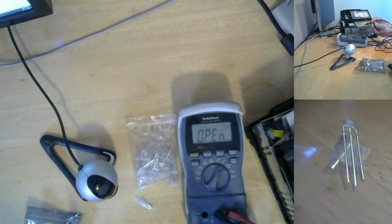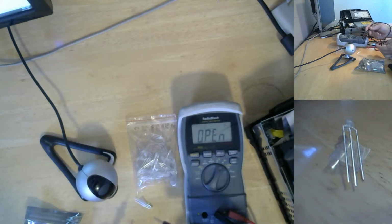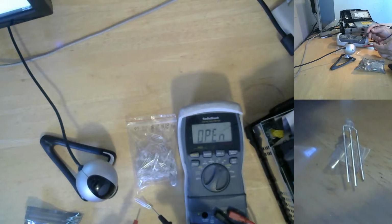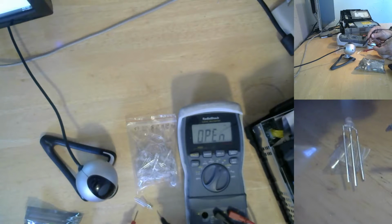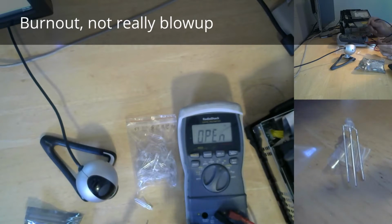Now, something I kind of glossed over earlier: this is the diode tester. It's really testing if electricity is flowing one direction. But my point is that you normally don't get the LED to light up with a multimeter. Well, or maybe you do. The multimeter puts out a very small amount of current, which just happens to be enough to light the LED, evidently. You can throw a battery on it, but without some sort of resistance, and I've done this personally, with a 9-volt battery and without a resistor to limit the current flow, your LED will just blow up. It takes a second, and I did it for fun, and yeah, it happens.